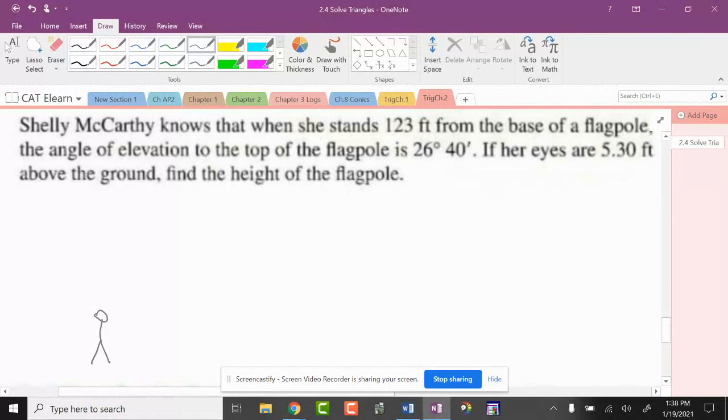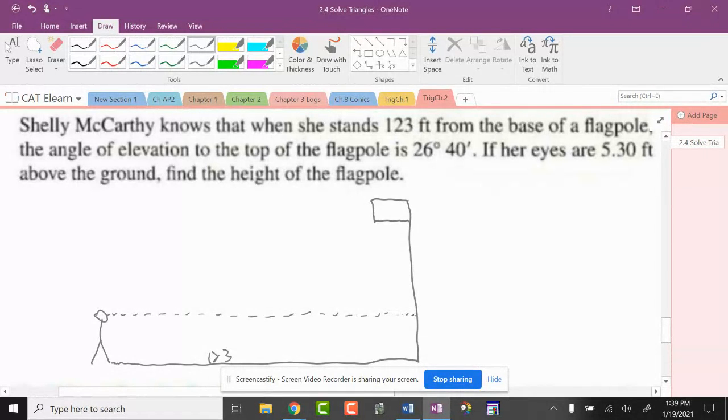So, okay, fine. She stands 123 feet away from the base of a flagpole. So here's the flagpole. And then there's the flag. Okay, so that is 123. But then we got to incorporate what they said in this question. The flagpole is straight up and down, or vertical would be a math word there. So this is 123. And then this is 5.3 because she's 5.3 feet high. So that's kind of cryptic. I don't know why Shelley doesn't have any arms. We get an eyeball. All right. No mouth, though.